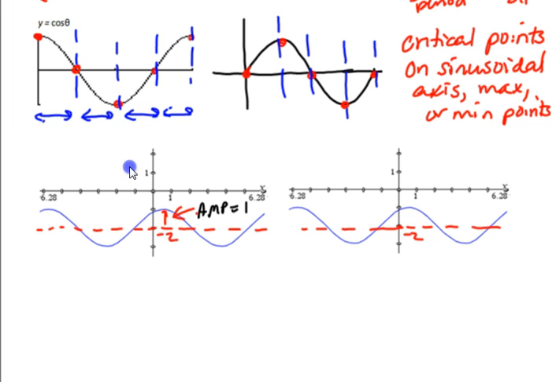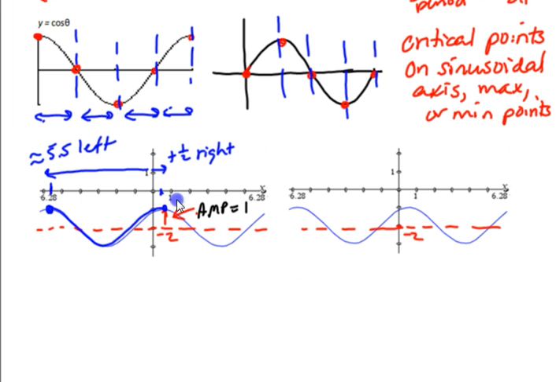Now, is this a cosine graph or a sine graph? The answer is yes, actually. It could be either one, depending on where you name the starting point. So if I wanted to name this as a cosine cycle, I would start at a high point and end at a high point, and it looks like my starting point would have shifted about 5.5 left, or about 1/2 right. Okay, so the phase displacement is either at -5.5 or +0.5, depending on where you say the starting point of your cycle is.